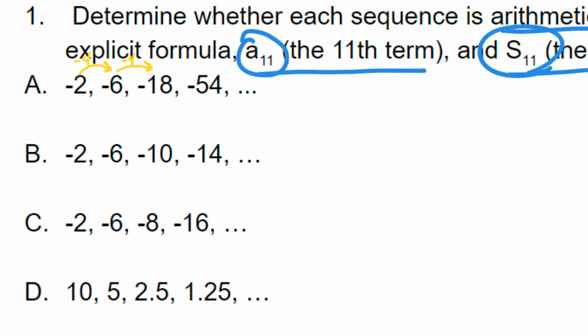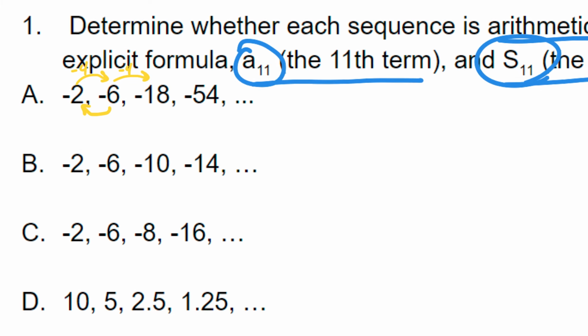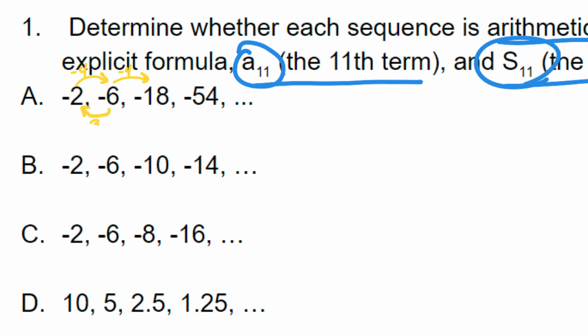So the next thing we're going to do is check if it's a geometric. And remember, what we do on a geometric is all we have to do is divide this term by that term. And then we will have the common ratio. We can do this one in our head, though. We are going from 2 to 6. That is a common ratio of times 3. So the pattern stays true as we move on. Times 3 gets us to 18, and times 3 gets us to 54. So this is a geometric sequence.